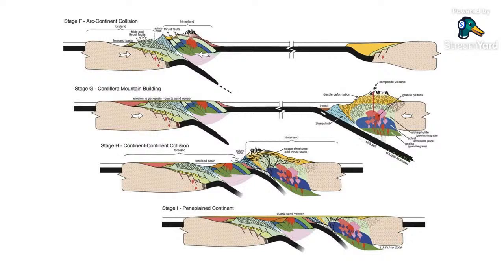And then also, one interesting thing, and this is something that we'll see a lot, especially when we look at the regional geology of Africa, is that inland of your mountain belt, if we're looking at stage F now, you have a region where, because your mountain belt leads to crustal thickening, the crust thickens.